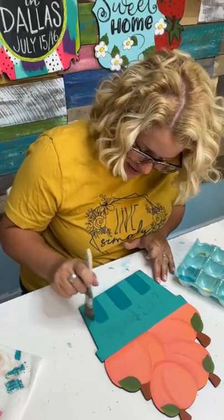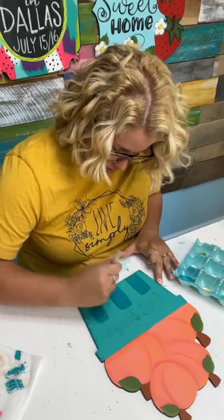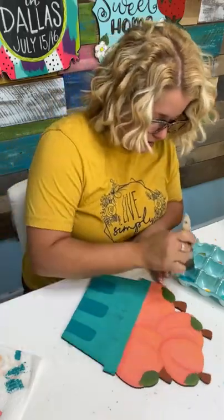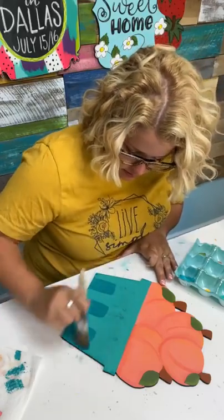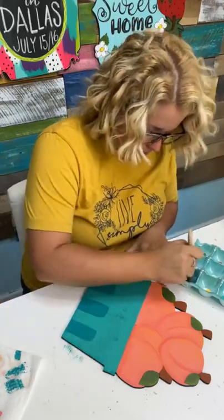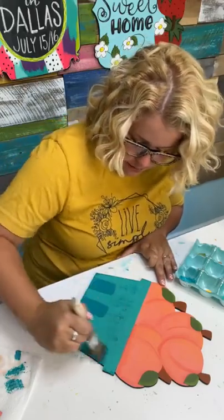Okay, going back to adding the scratchy, sort of distressed look. I may even add a little bit somewhat across the basket too, because we want this to look basket-ish. Kind of go in two different directions for a basket.